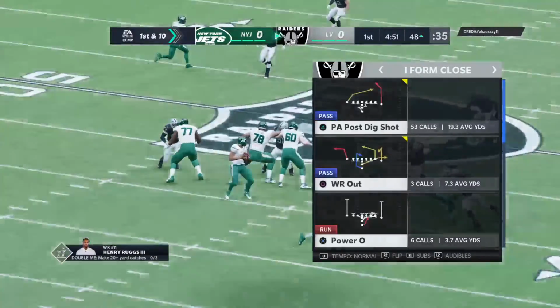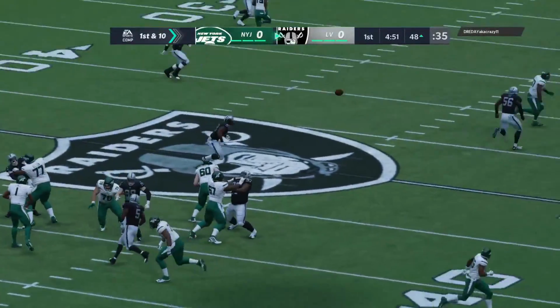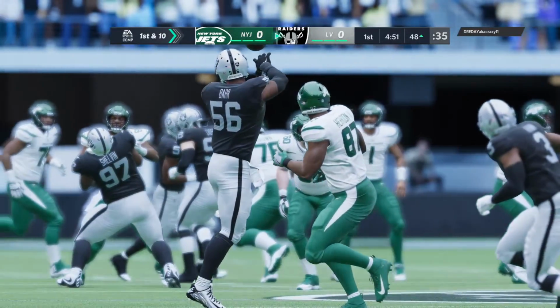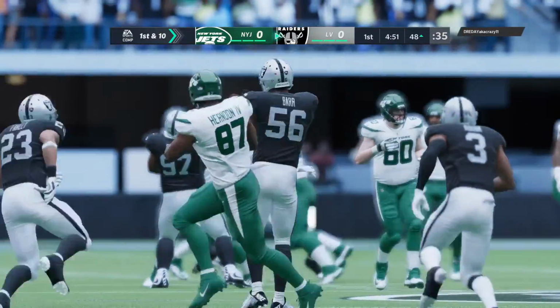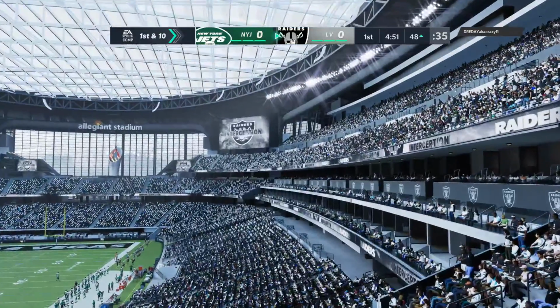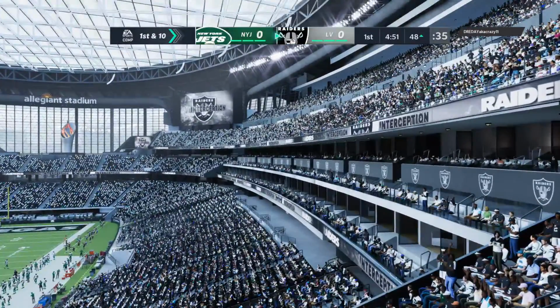Offensively, a far from ideal start there with a pick on the opening drive. Yeah, not exactly what they were looking for. We know that. That's pretty obvious. The beauty, though, is it's happening early. If they don't panic, they don't compound this problem, they've got a long way to go and a chance to get back in it.